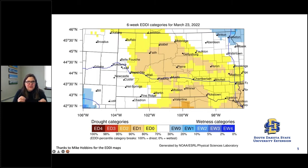This isn't necessarily soil related specifically, but it's something we look at a lot when we're looking at rapid changes in drought. This is EDI, the Evaporative Demand Drought Index. And it does pertain to soil moisture a little bit. We're looking at evaporative demand of the landscape and plants, and how fast we are losing water. We tie this in with the soil moisture information that we see, and try to make an educated guess about what our loss of moisture on the landscape is. How fast are we losing it?